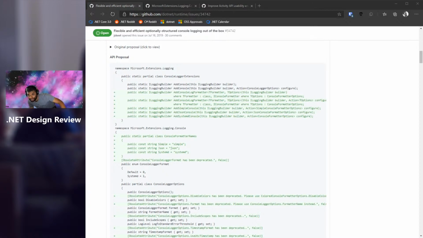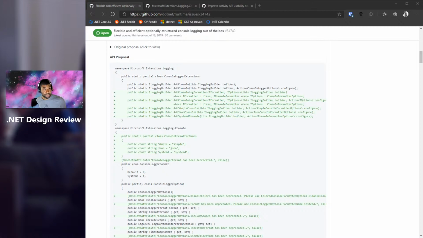What's the difference between logging abstractions and just straight up logging? Logging has implementation in it. Let me explain the intent of these split layering things. Originally, when we were doing assembly neutral interfaces and all this stuff, we had a split between abstractions and implementations, with the intent that if you want to implement logging or a provider, you would use the abstractions, which contain abstract base classes, interfaces, enums, everything required to implement a provider, but you don't need the implementations.